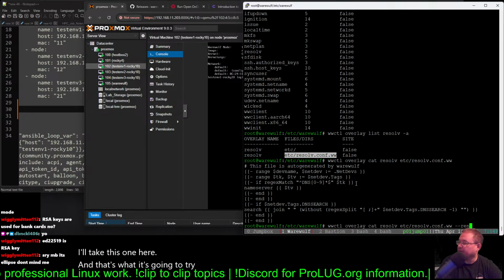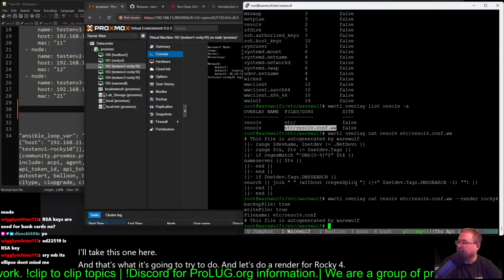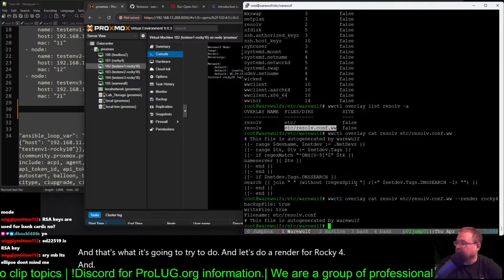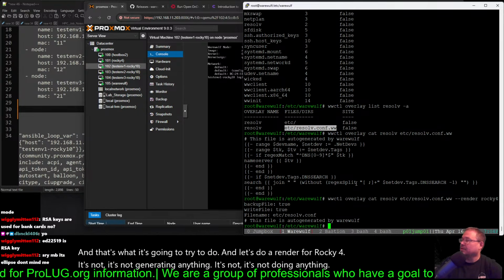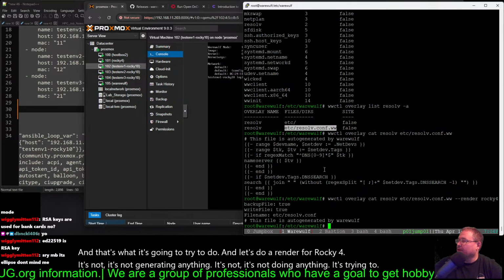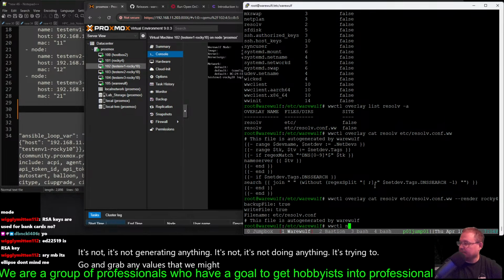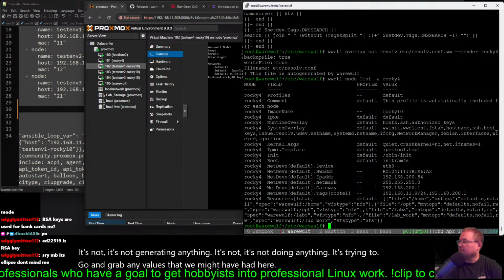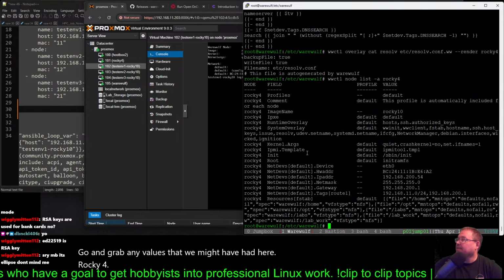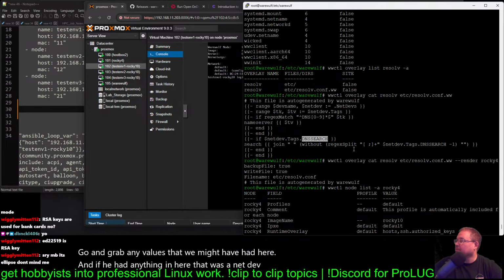And let's do a render for Rocky 4. And it's not generating anything. It's not doing anything. It's trying to go and grab any values that we might have had here. Rocky 4. And if he had anything in here that was netdev tag, so DNS search would be put in here.